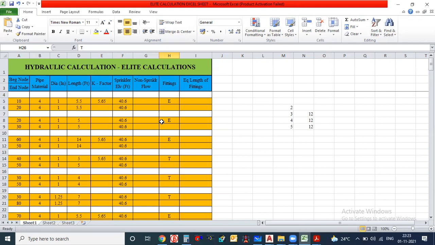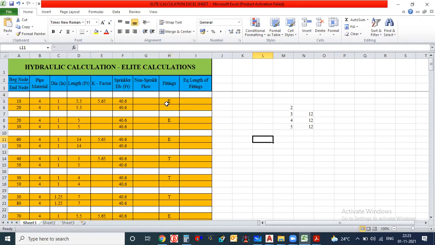Same. I will be writing so many elbows, so many T's. So at some place I can cover it up. But if I start writing two elbows in the sprinkler only, this is a highlighting point actually. I'm writing two elbows here. Obviously the one who is reviewing will catch that point and ask us why you are adding these two elbows. So that is the reason.